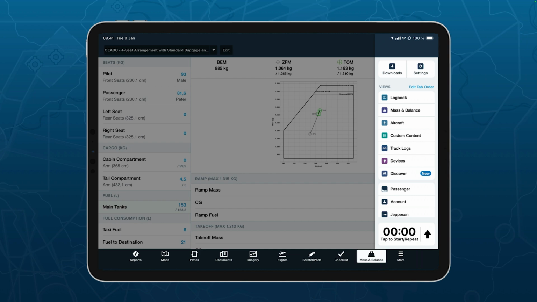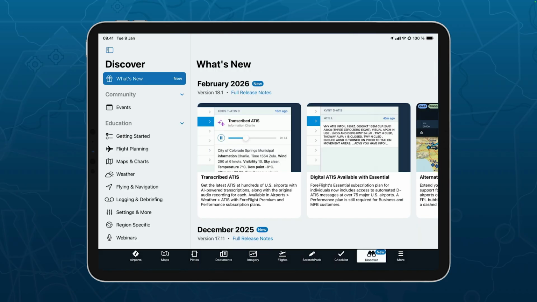If you want to learn more about ForeFlight, if you are keen to review webinars or so, go to More and Discover. In Discover, you not only have the What's New section, where you can find all release notes with descriptions of the new or changed features.